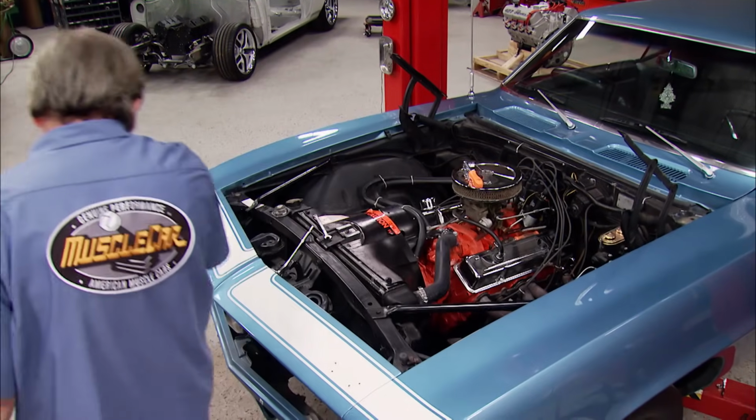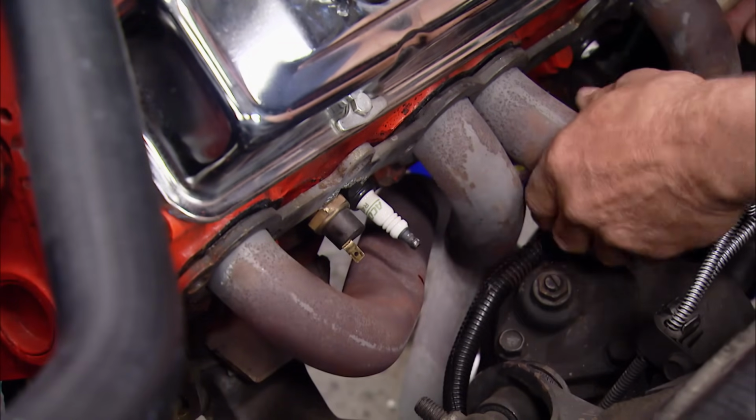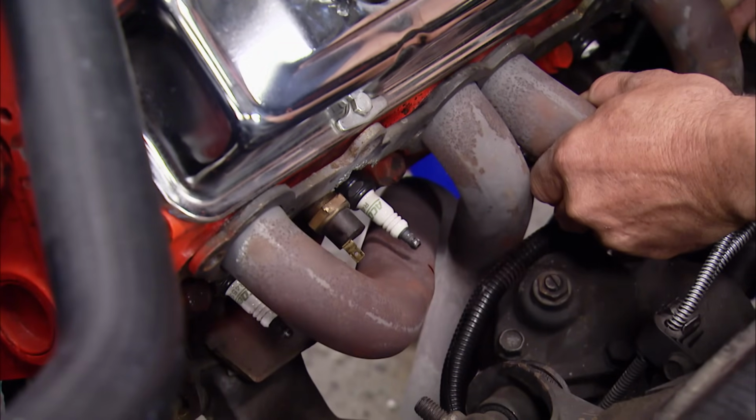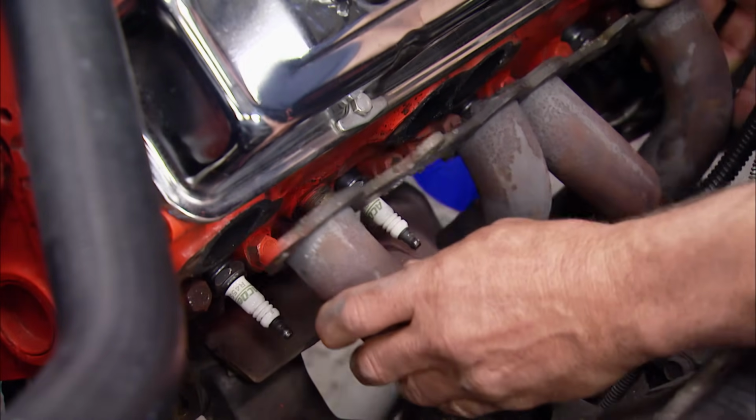Show them the pretty full hood. Whoa, where are we going? I've already busted off one of the spark plugs, but I'm not too worried about it because they're old plugs in an old motor that were taken out. But I like to leave them in the motor because you never know. It's going to sit in the garage, sit in the shed, sit outside.